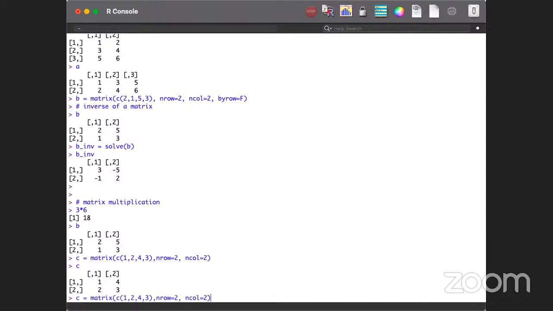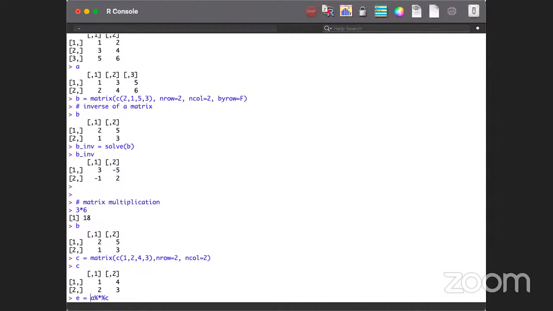Now we want to multiply these two matrices. How do we multiply them? Let's call another matrix E. When you do matrix multiplication, you put the first matrix you want to multiply, then the percent sign, the multiplication sign, then the percent sign again, before the next matrix you're multiplying with. It could be A, could be C, could be anything, as long as it's conformable to matrix multiplication.